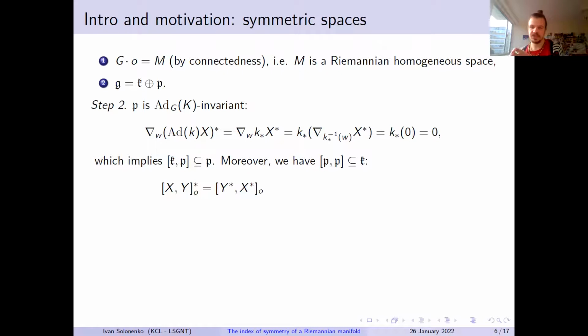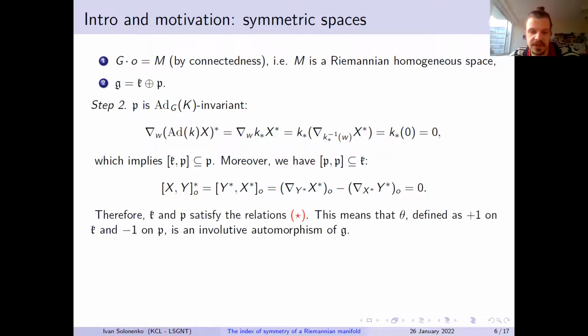As I mentioned, taking the star, so going from the isometry algebra to Killing vector fields, is an anti-isomorphism. So we can put the stars inside the bracket, and this will give us the minus, which is just to swap the factors. But now, because the Levi-Civita connection has 0 torsion, this is the same as to compute nabla of X star in the direction of Y star minus the opposite, and to compute this at O. But because X and Y both lie in P, their covariant derivative at O with respect to any direction is 0. So both summands are 0.